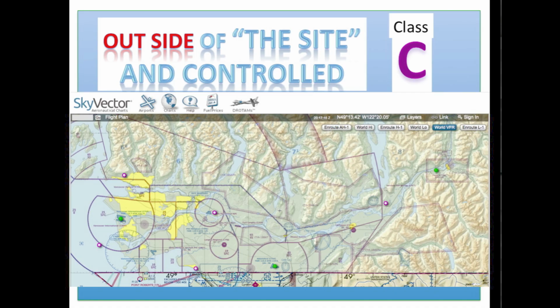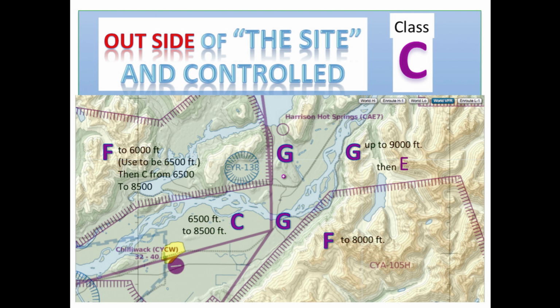Alrighty guys, so I was actually going to put in this part of the video all the Bridal Falls information, which is on the other side of the valley. You can see the CYA over there as well. But I'm realizing now I'm over 14 minutes in this video, so let's get right into the Class C information that's somewhere there in the middle of the valley. I need to point this out to you as well. Okay, so you got your CYA, which is Woodside, designated as Class F.